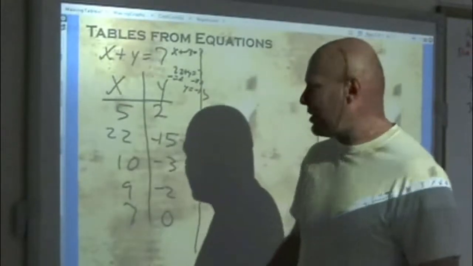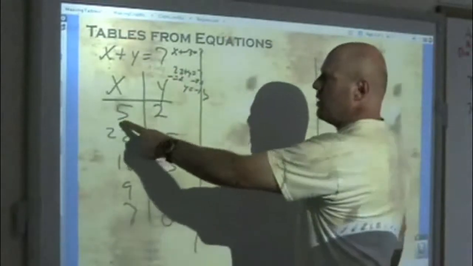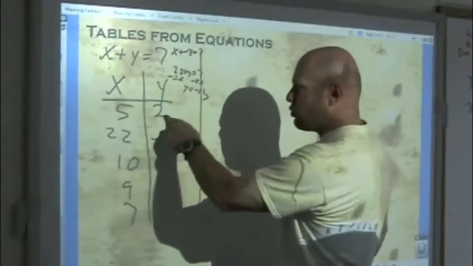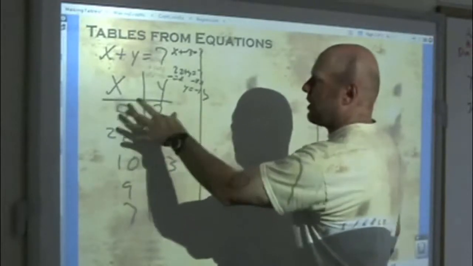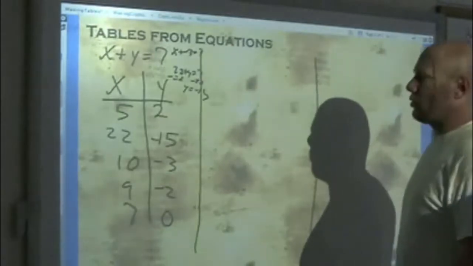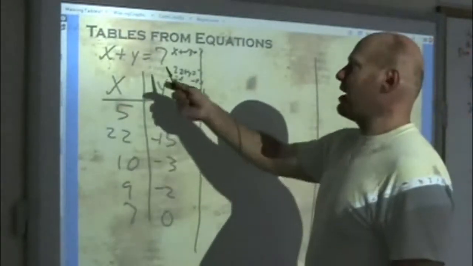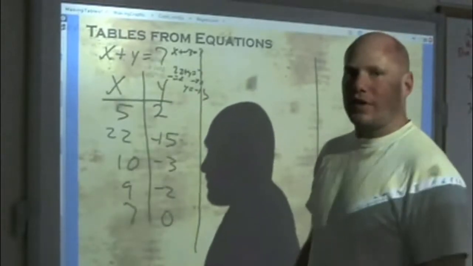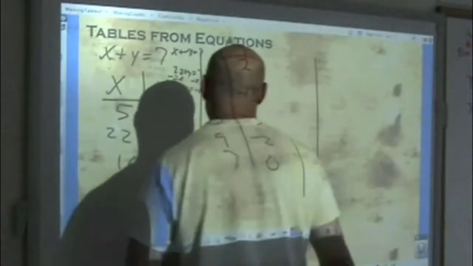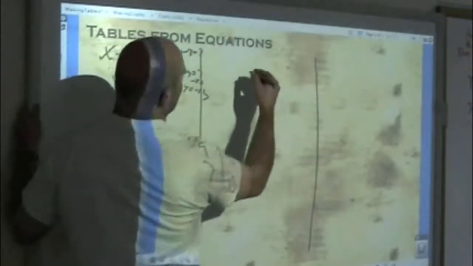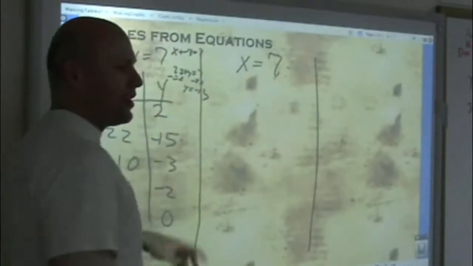The reason I call it a sample is there's an infinite number of points that could go in there. For example, 5.1 plus 1.9, 5.2 plus 1.8, and so on and so forth. I can adjust these in a minor way in order to make the table. So the table from an equation turns out to be certain. Not all the equations are that easy. I'll give you an example of a couple harder ones here in just a second, but it's still not really that big of a deal. But I want to deal with two other categories before we go into that. A lot of students in Algebra 1 are confused whenever an equation only has one variable in it.